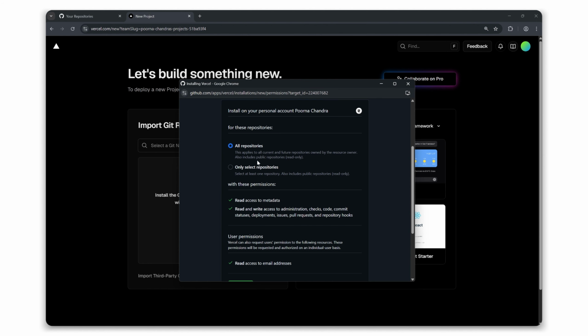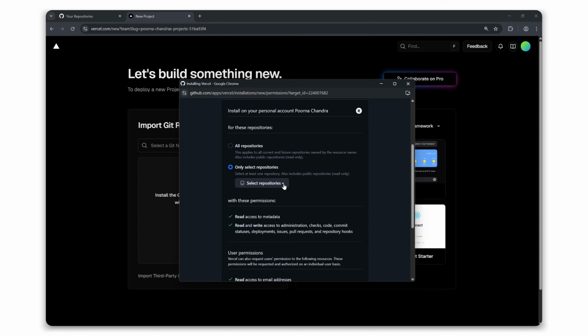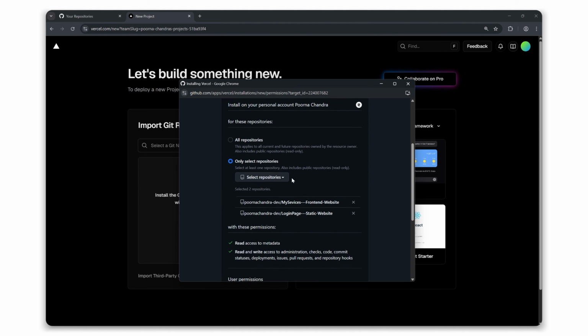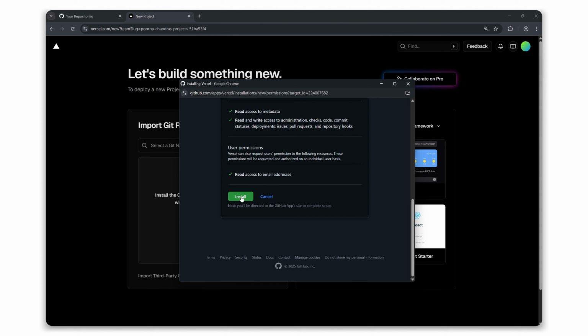If you want to give all your repository access to the Vercel platform, then click on this option. Otherwise, if you want to only give access to a particular repository for the Vercel, you can select this option. Now click on select. Now I give access to only static website and the front end website. Now scroll down and click on install.